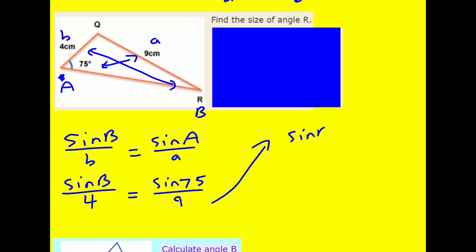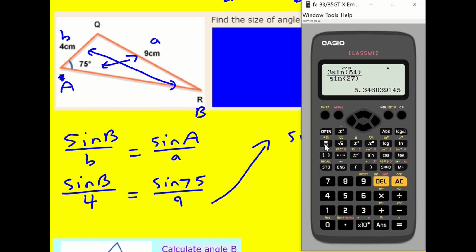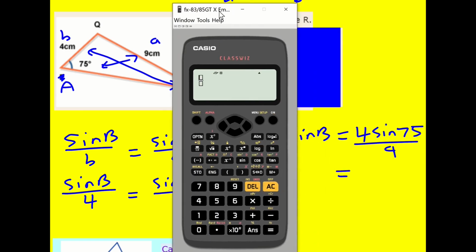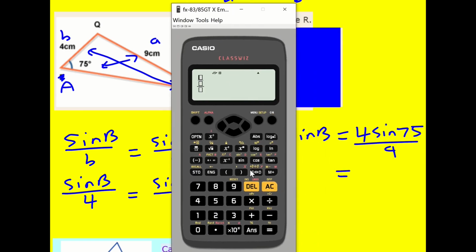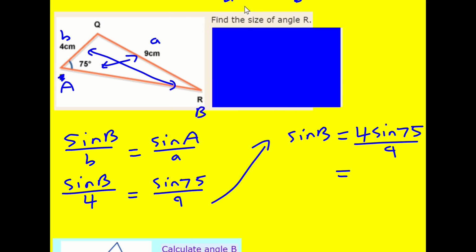And we're in a similar place to previously now. We've got that sine B, we can multiply through by 4, just like last lesson we times through by sine of whatever it was. I'm going to put it before the sine 75, that's good practice, and then we're dividing through by 9. Probably work out what that is, but that is our answer for sine B. So sine B is this third here. I might just write it as a decimal, 0.4293.